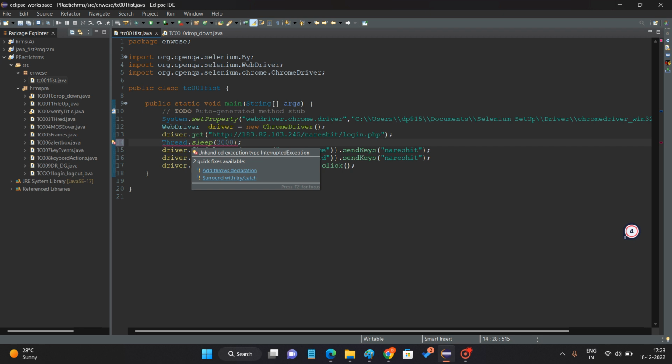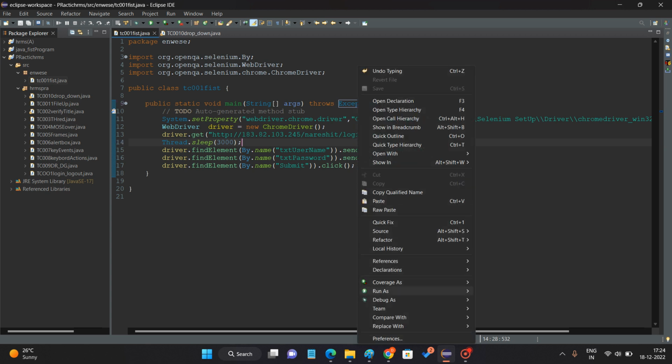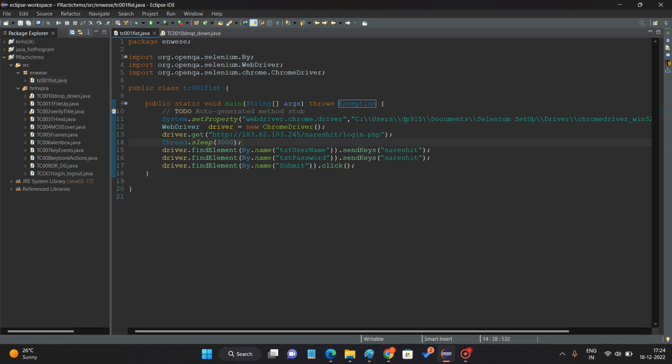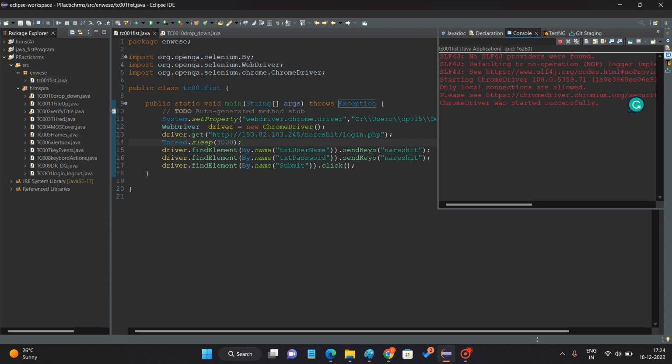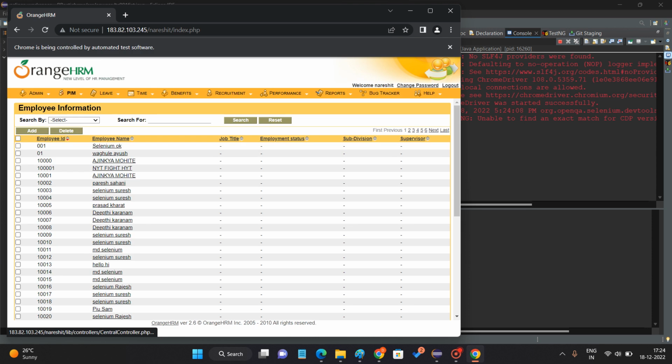The condition waits 3 seconds, since 3000 means 3 seconds. Let's run this. First the browser launches, then the URL is entered, then the username and password, and then the login button is clicked.